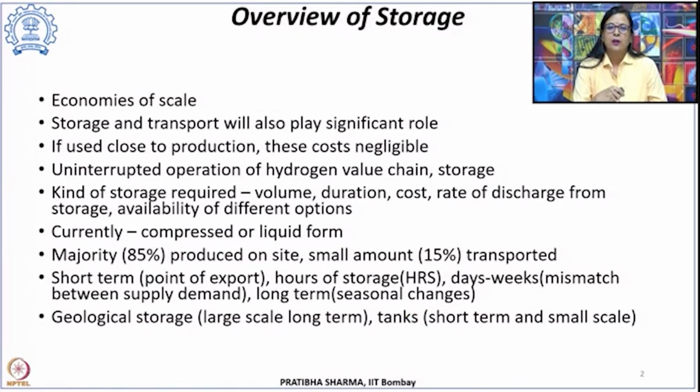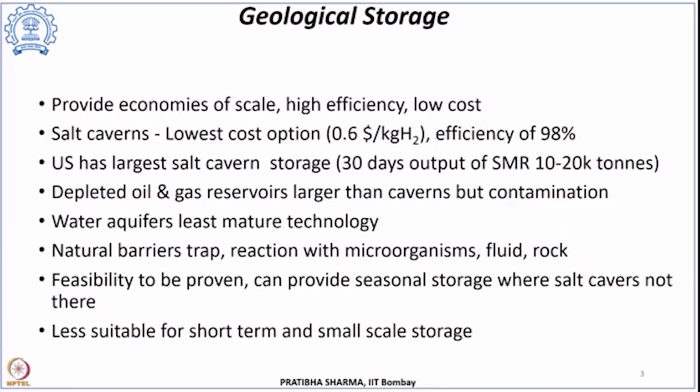So, depending upon capacity and duration of storage, different choices could be made. For example, if we want large scale, long term storage, then the option that could be used is geological storage. However, if short term and small scale storage is desired, then it could be in tanks, compressed hydrogen tanks or liquid state storage tanks. Now, when it comes to geological storage, natural gas storage in geological structures has been well proven and has been widely used.